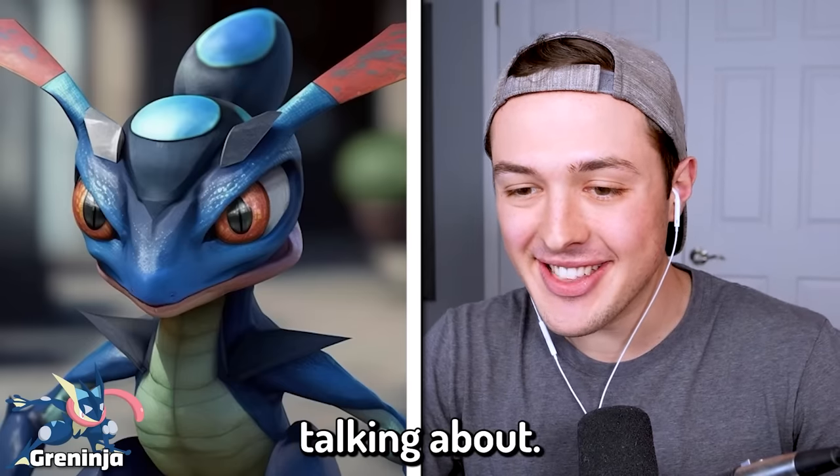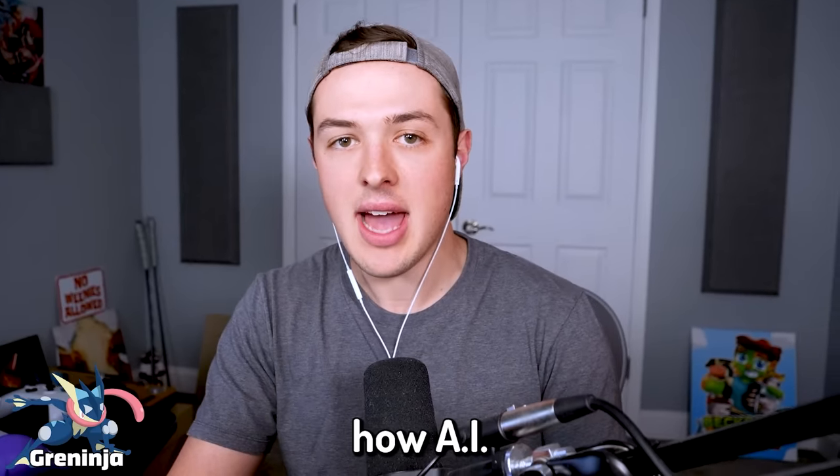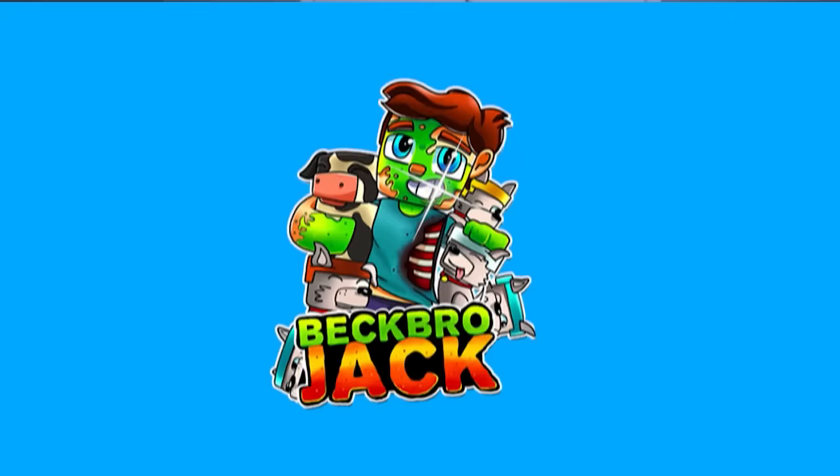That's what I'm talking about. Look at it. What the flip? That actually looks real. The colors in this are amazing. And check out the reflections in the eyes. I don't understand how AI is able to do that. It's kind of scary. Do you have your Greninja?